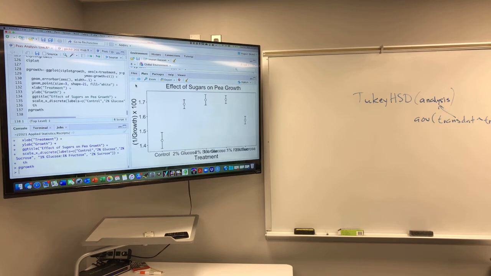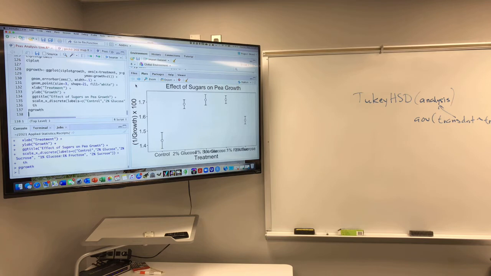So you guys are looking at me quizzically, and you should, because the act of transforming the data into a form that satisfies what needs to happen for the analysis of variance to function ends up producing data that are flipped in terms of how our minds think about the data. The things with the lowest values are actually the fastest growing things. The things with the highest values are the slowest growing things.